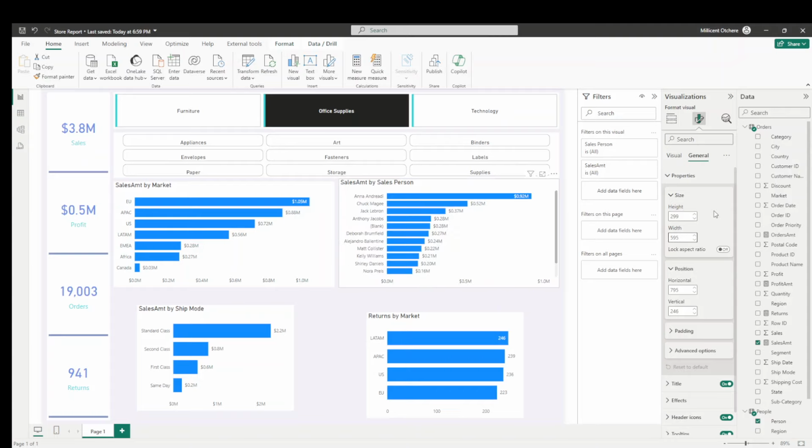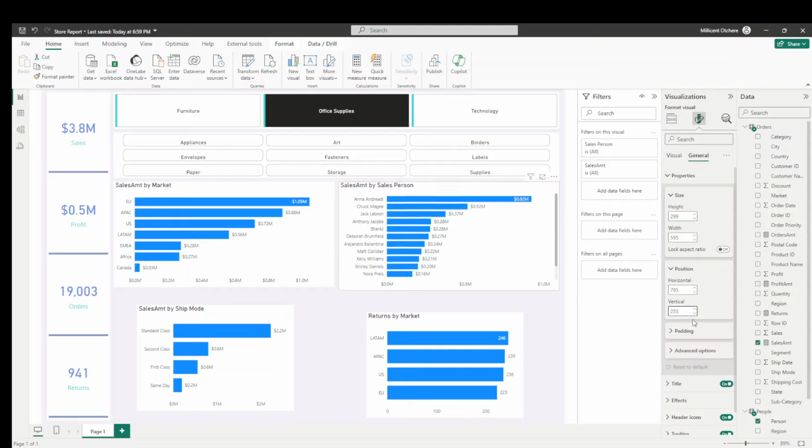Yes, so it has started to look nice as well. With the horizontal, the vertical 255, so this has to be moved a bit as well, just to keep everything in line. And now we can adjust the height as well. Basically, this started at 255 and the whole height is 890.